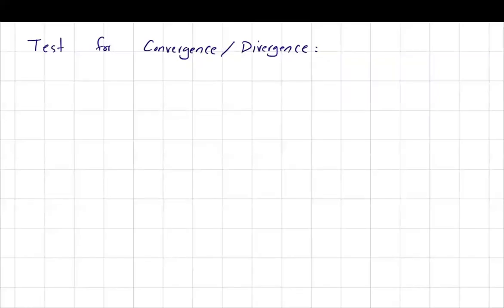We're going to test for convergence and divergence of different types of series. For example, if you have the following series, the summation of n squared minus 1 divided by n cubed plus 1, starting from 1 and going to infinity, what's the best way to analyze this series? Well, it's easier for me to use, for example, the comparison test or the limit comparison test. Either is fine.